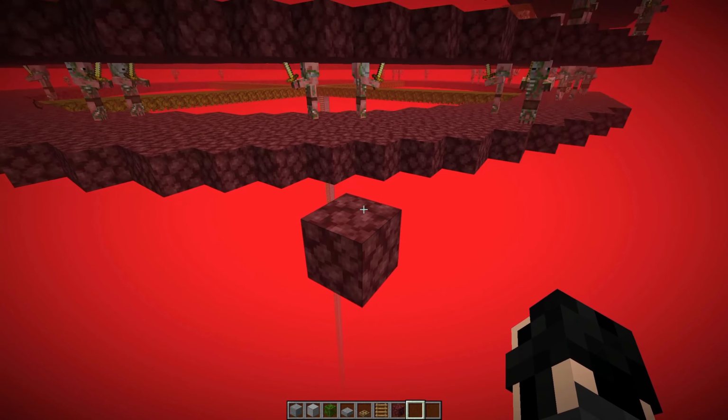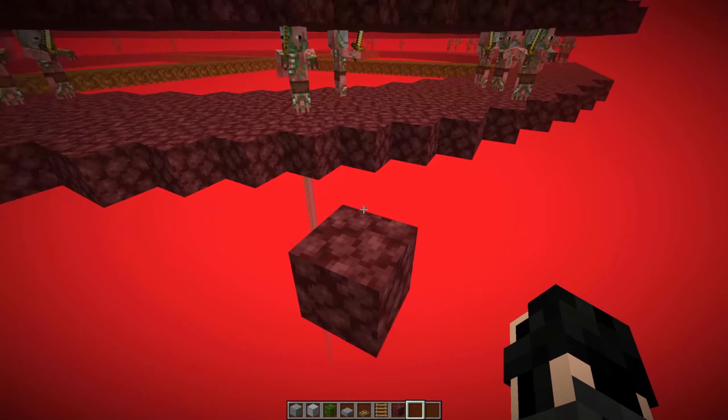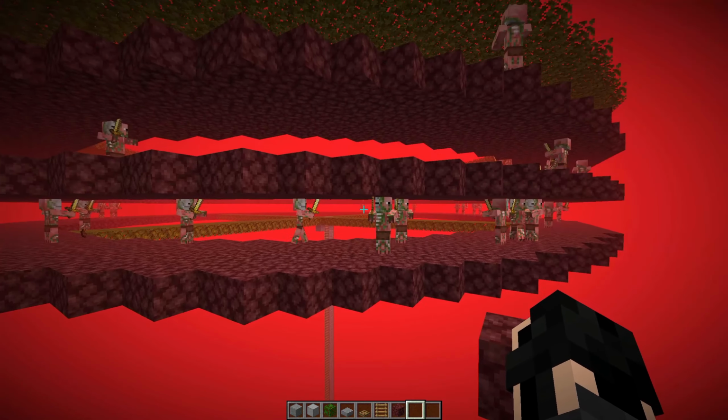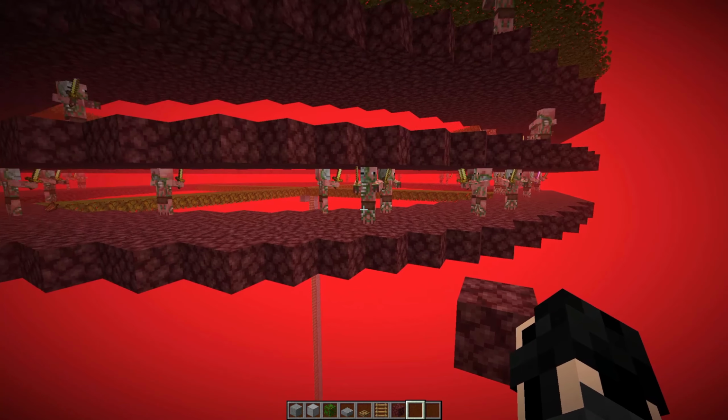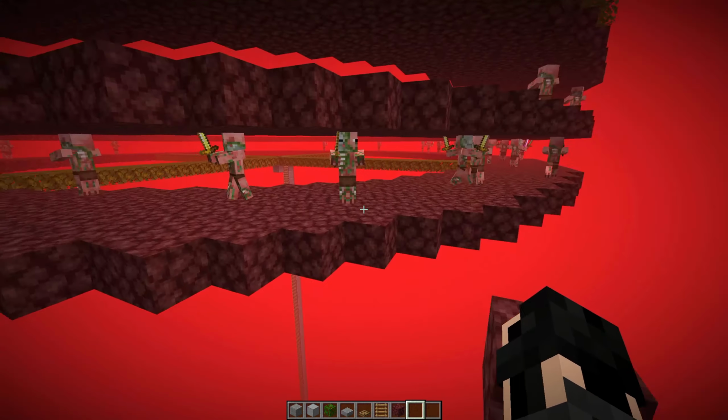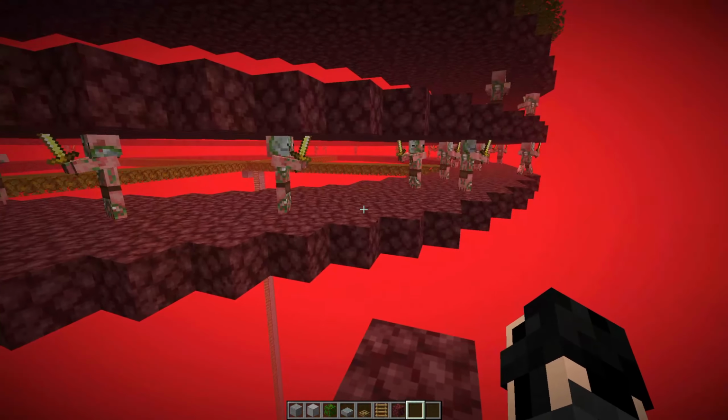And the reason you need the name tag is because, 1, they will not despawn when you name tag them, and 2, when you name tag them, they actually don't count towards the hostile mob cap. So basically, this doesn't count as a mob that's naturally spawned, so more mobs will be in the farm itself.